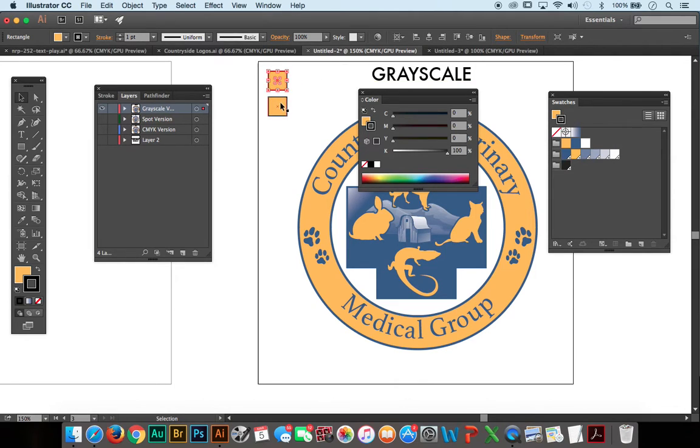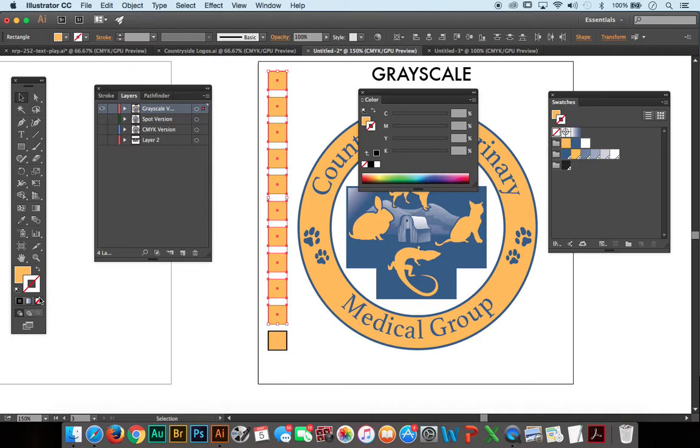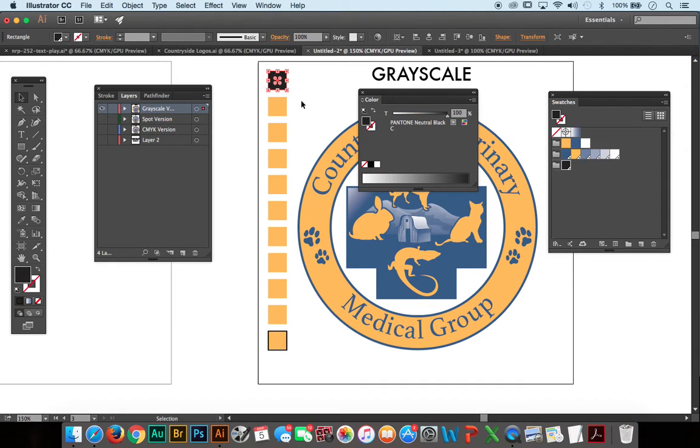So 1, 2, 3, 4, 5, 6, 7, 8, 9, 10, 11. And I'm going to grab them all with the exception of the last one and turn off the stroke. So we're going to grab this first top one. I'm going to pick black, right? Then I'm going to grab this other one, and I'm going to pick black. Actually, I'm going to pick black for all of them. So now we don't have to go back and forth.